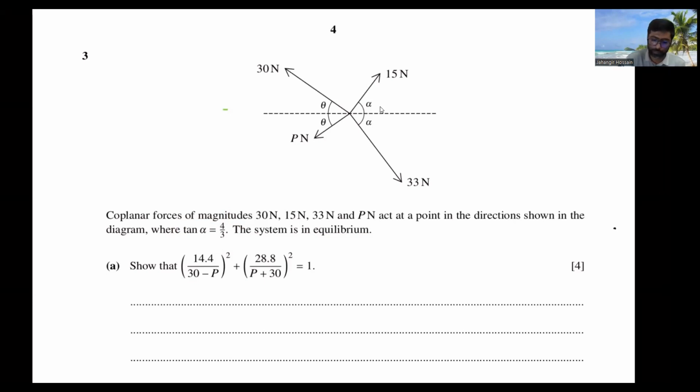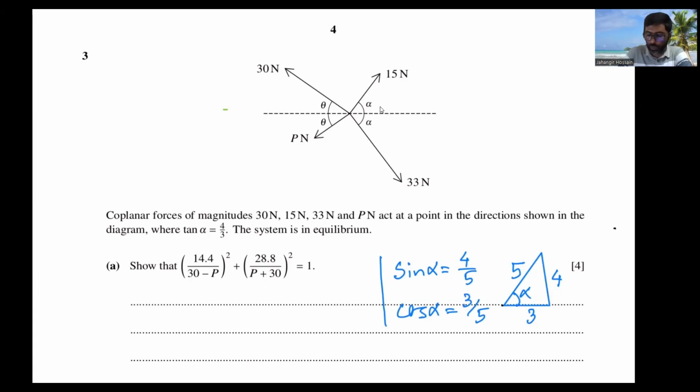Before we go into the sum, you see, we don't know the value of alpha, but we know the value of tan alpha. So you don't attempt to find alpha. Rather, you find the value of sin alpha and cos alpha. Okay, let's consider a right angle triangle in which one of the acute angles is alpha and tan alpha is given 4 by 3. So opposite is 4, adjacent 3. We find the hypotenuse using the Pythagoras theorem, which will be 5. Now sin alpha is opposite by hypotenuse, 4 by 5. Cos alpha, adjacent by hypotenuse, is 3 by 5. Now we know the values of sin alpha and cos alpha.